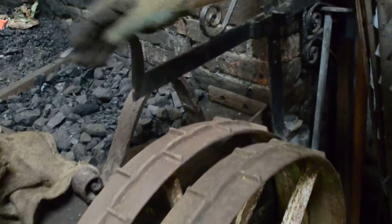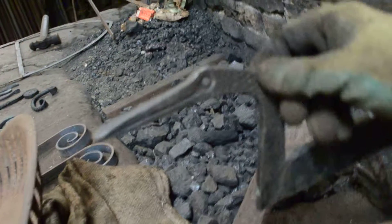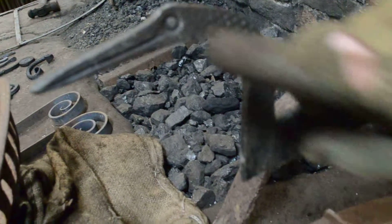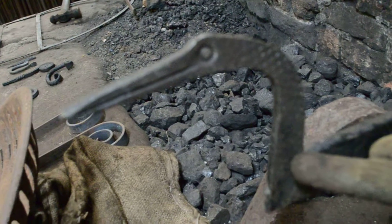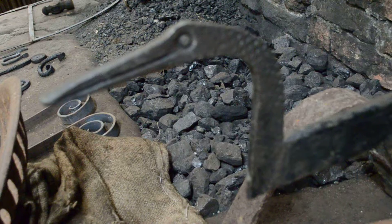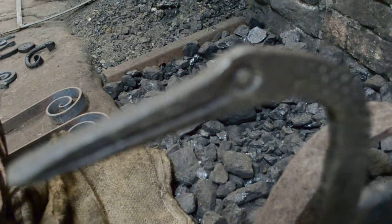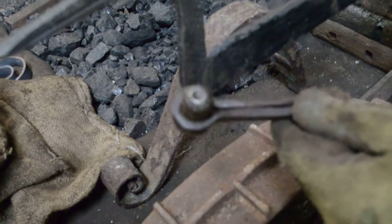This is the head of the crane, and you can see the detail here of the feathers. That was created by just getting the big files for the horses - they stamped that into the metal when it was red hot. Then you have the eye here. This was a special tool that was created, just with a little ball bearing stamped into it and chiseled all around to give the detail.